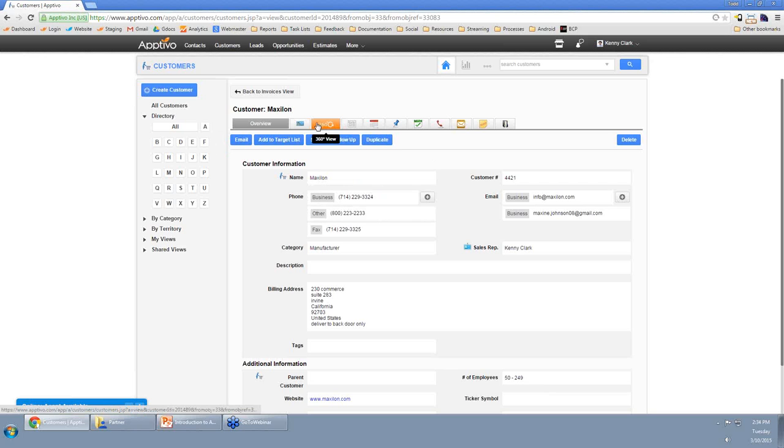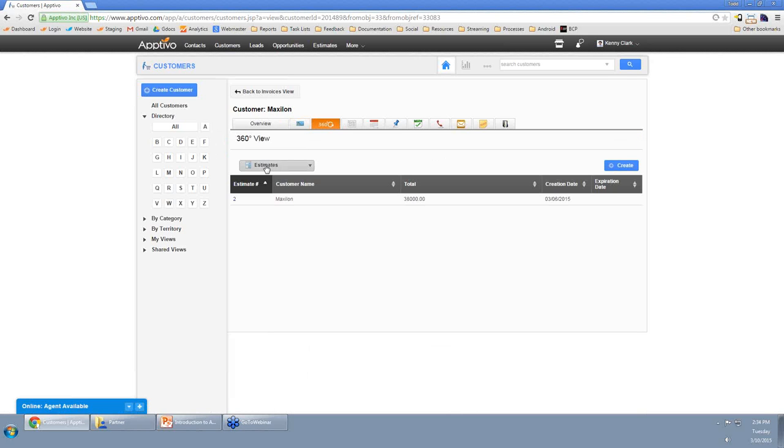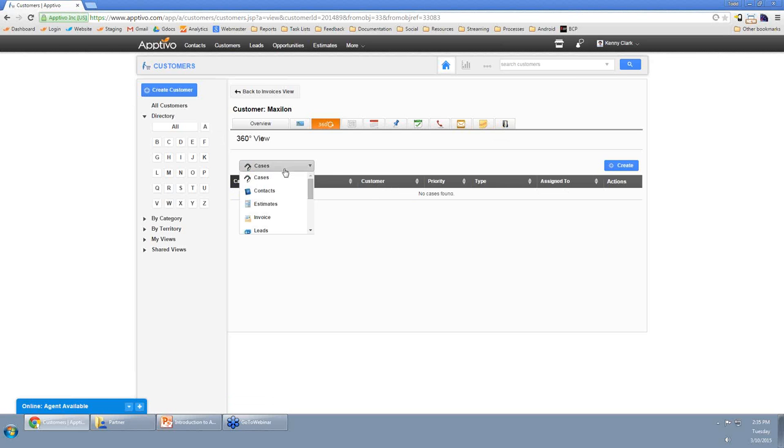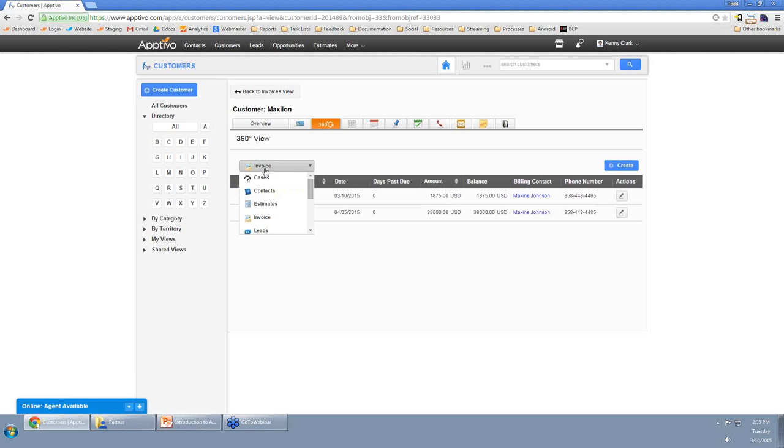So what we're going to be able to see is, one, we have this great feature called 360 view. So instantly I can see a history of every piece of information I have about them, because we've got our communication details over here, and then I've got my past transactions with them. So I can see if I have any help desk tickets for them. I can see any quotes sent to them in the past. We should be able to see that invoice that we just generated a few moments ago. And I could also see projects and work orders and everything else relevant to them.